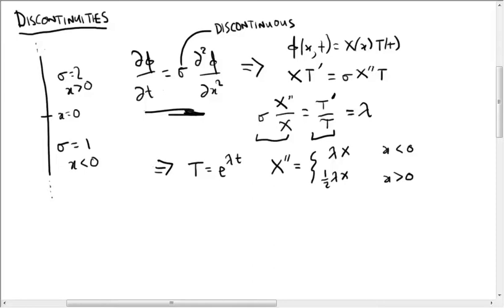Okay, but each of these is a simple harmonic motion equation on the domain where it's defined. So that means that X equals one of the following things: it's either some combination of sines and cosines, or it's linear, or it's a combination of sines and cosines.